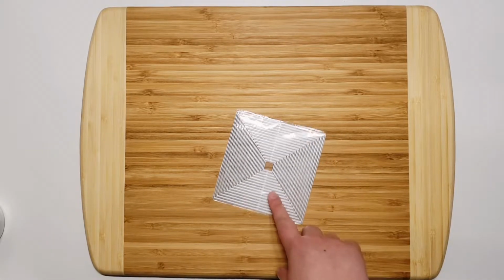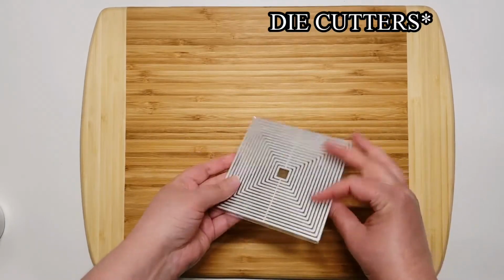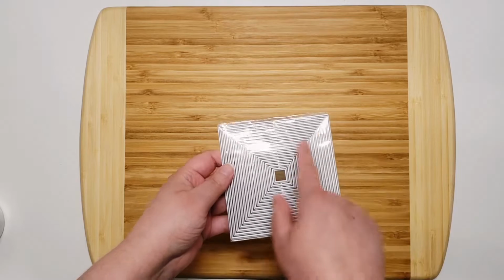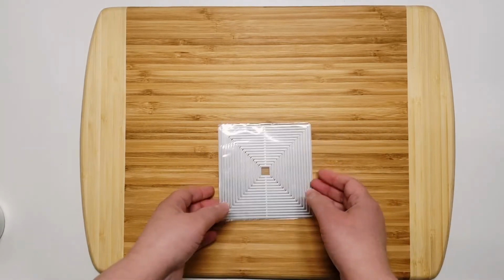So I'm going to be using some sort of square die cut here for this particular one. I got die cuts that don't have a sewn edge on it, and I'm going to measure and see which ones are going to be the best for this one.